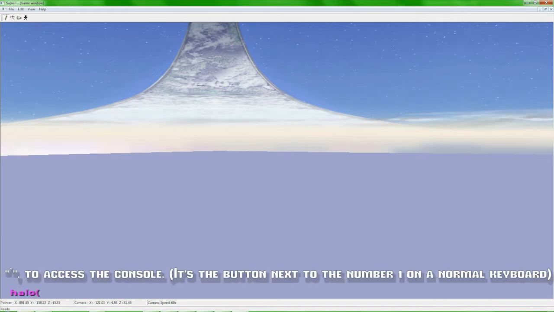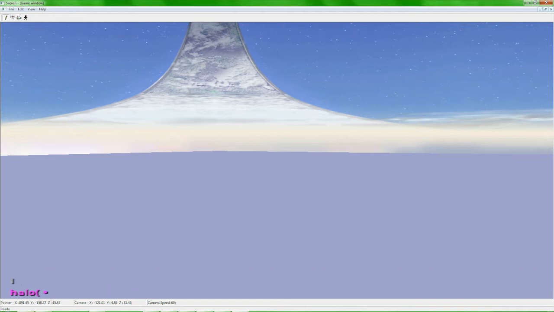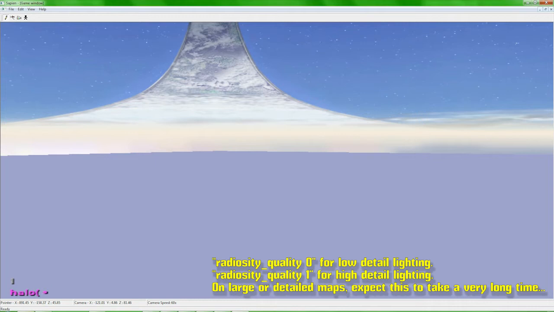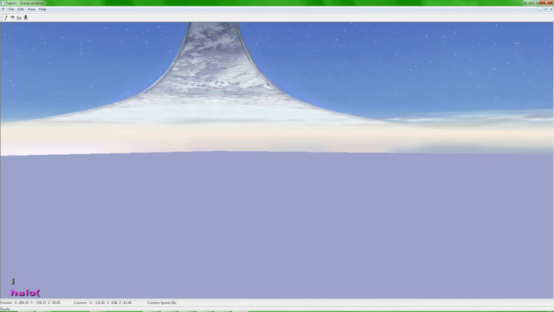Well, press the tilde key and type in Radiosity quality 1 and press enter. If you have a large map, you're going to want to start with 0 just to get it ready, because basically Radiosity is pretending that your level is in the land with that sky. It's going to bounce light off and go through all your windows and all your little surfaces and light them up so that people can see them. If you have a really complex map, obviously this takes a very long time. Of course, our canyon is not very complex, so we use Radiosity quality 1, which is your final version, instead of 0, which is your draft, and 1 will give us higher quality light.